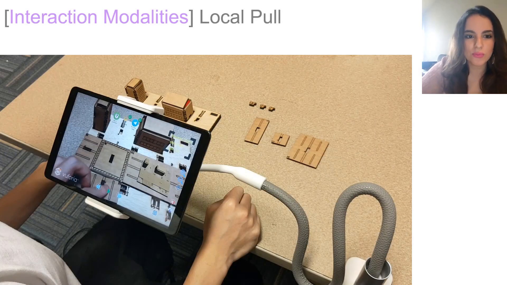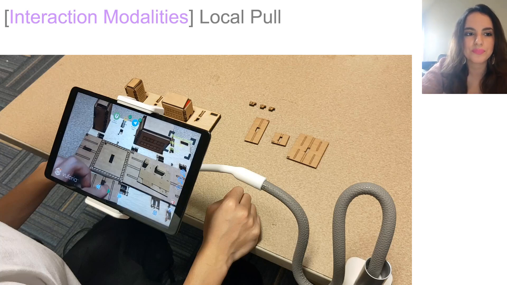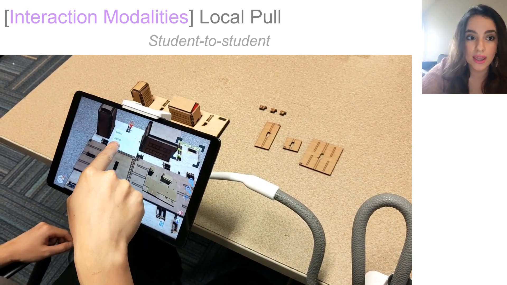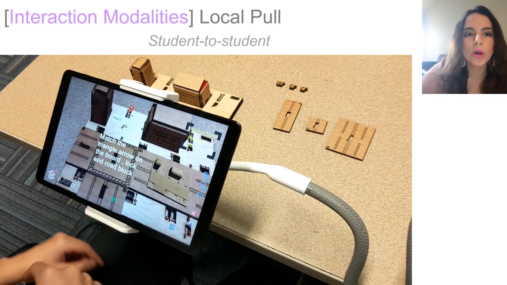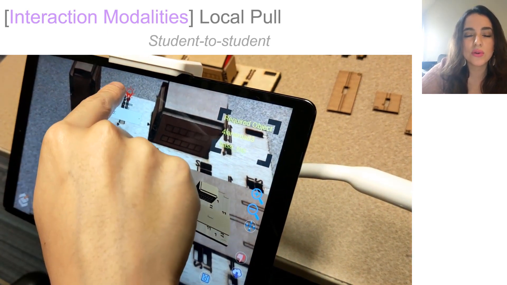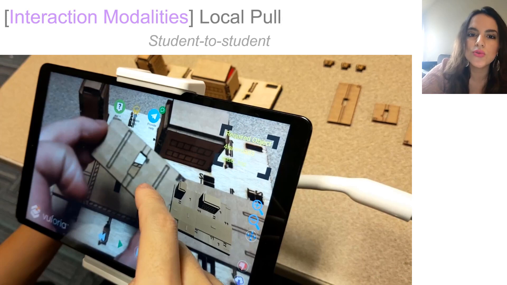Regarding the interaction modalities of our platform: in order to alleviate the burden of instructors who serve as supervisors and would have to handle pool requests and help out students, we introduced an original type of pool-based model called local pool. Local pool combined with global pool, which is based on the traditional model, are the two types of interaction modalities facilitated by our platform. Local pool requests are approved by students in need of help and sent by students who volunteer help. In this case, students can help out others by adding explanations such as images, video, and text to the project, and sharing them by pool-based requests to the cloud. In turn, the struggling students can browse the suggestions provided by contributors and choose the most helpful ones to merge, while these changes only take place on their local devices.